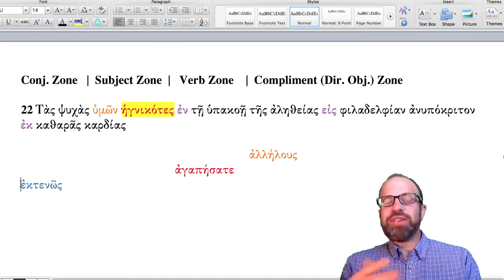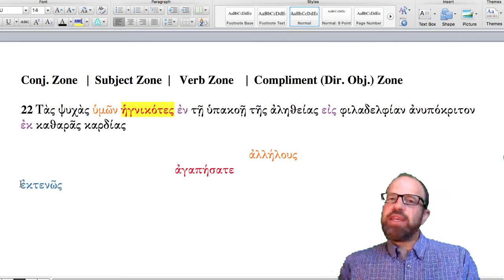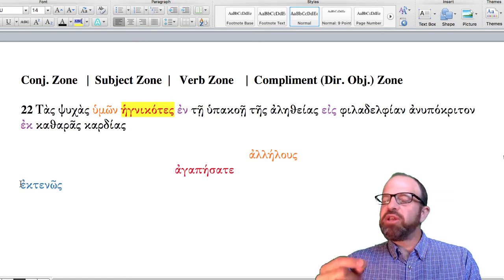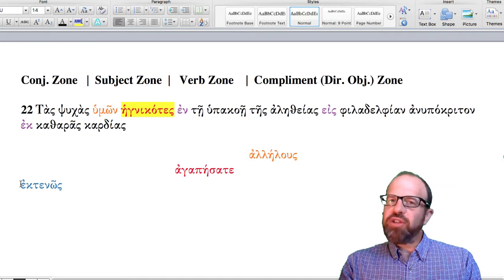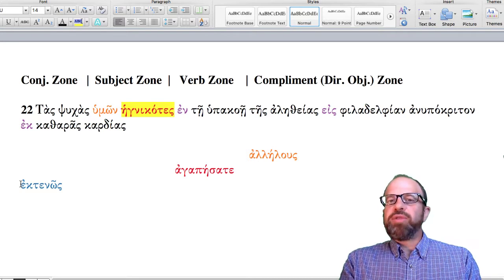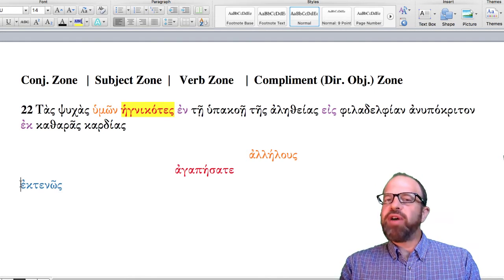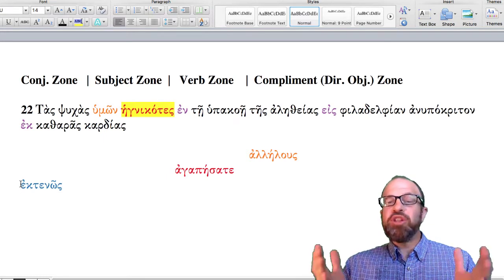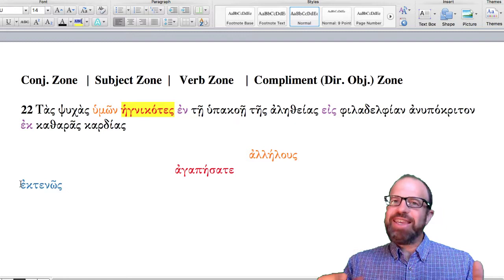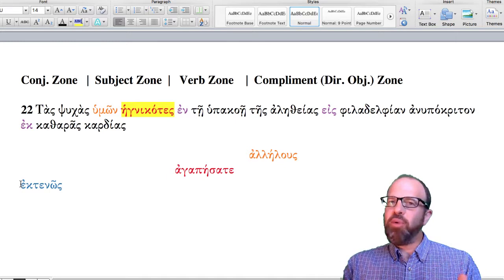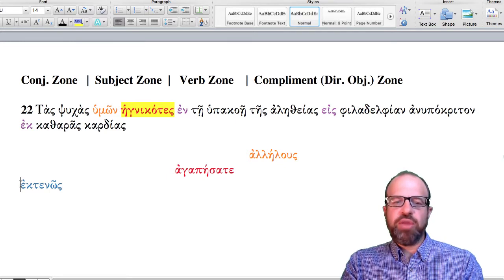Everything else is a modifier, and the key to exegesis, the key to good use of Greek, is careful observation of the main sentence elements and then the modifiers. Often the modifiers carry a lot of important nuance and significance. Obviously the command to love one another, that's key. That's made the main sentence. But in the modifiers we get some very important qualification, and I want to show that.